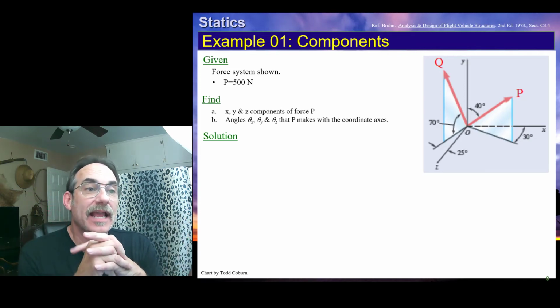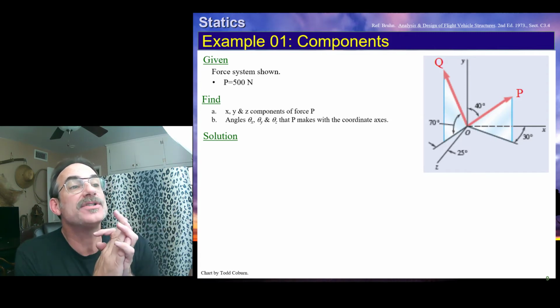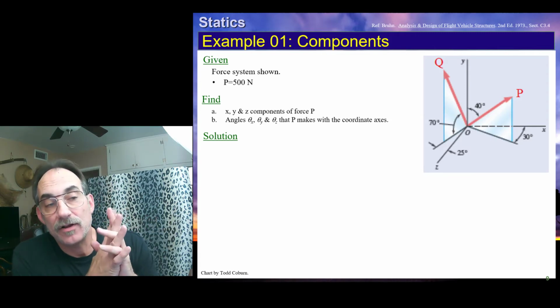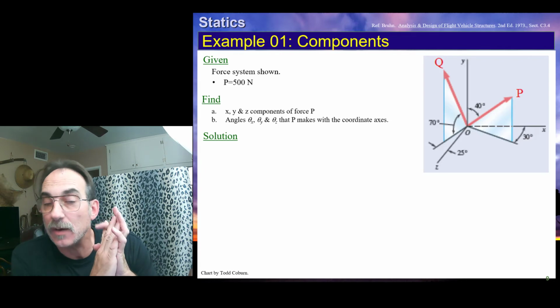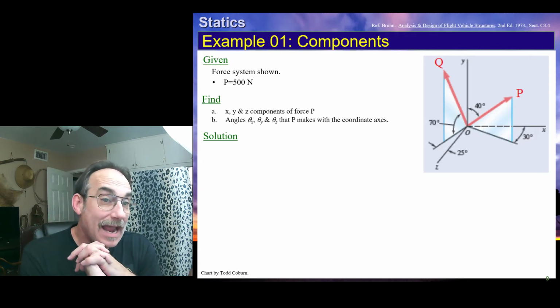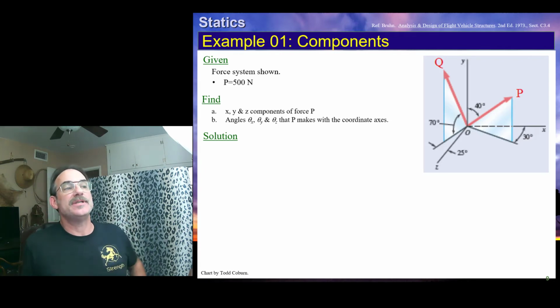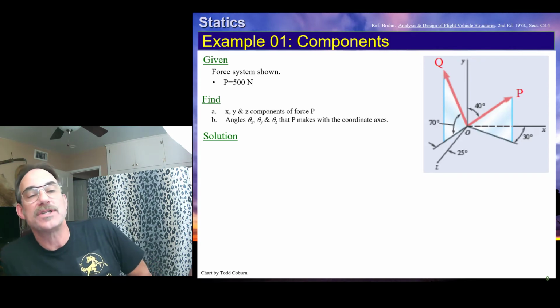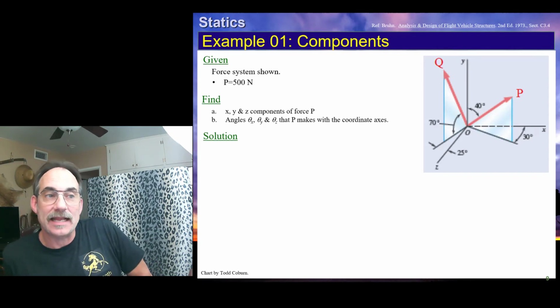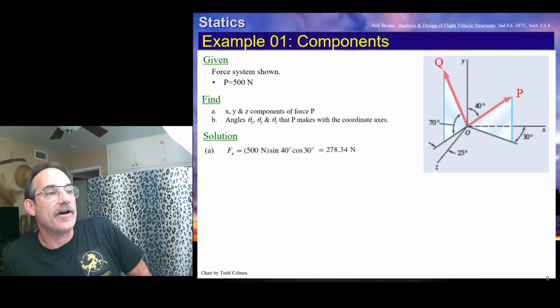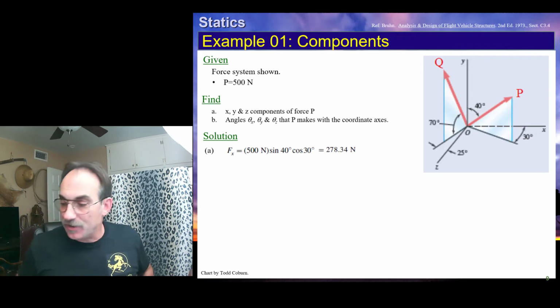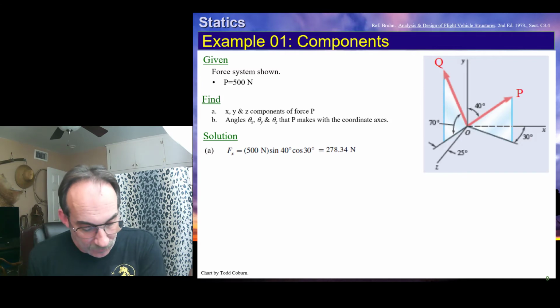In this particular case, we can see we've been given some angles. We see we already have the direction cosine with the theta with the y-axis. So we can actually use that to calculate the horizontal component directly and then project that onto the two other axes. So we're going to take 500 cosine of 40. What we're doing first is we're getting the projection.